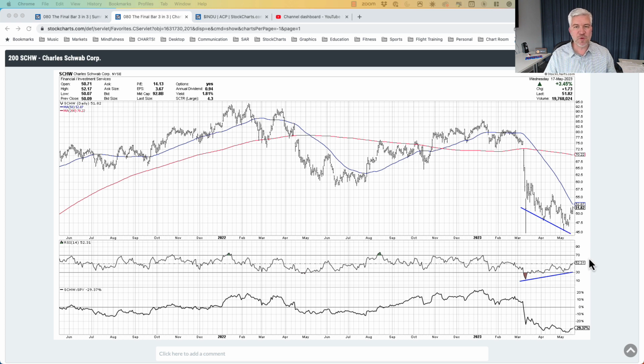So the RSI, of course, is a measure of momentum. So how could this be the case where the price is going lower on higher momentum? Well, it goes back to how an indicator like RSI is calculated. It uses an exponential smoothing calculation, which is just a complicated way of saying it's trying to smooth out the price data in a meaningful way. So it weights the most recent data a little more heavily and then sort of aggregates that with the rest of the data that you have available to you.